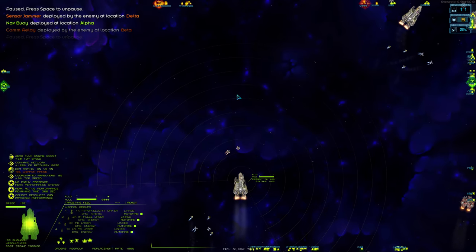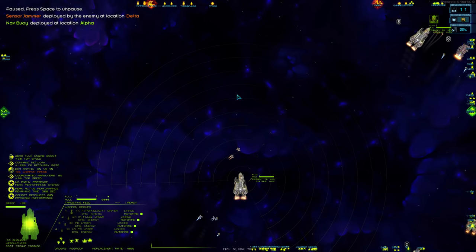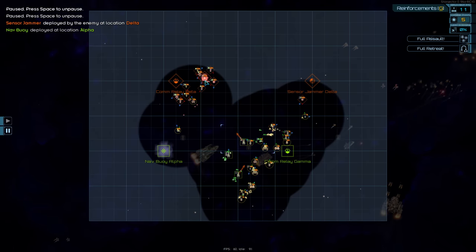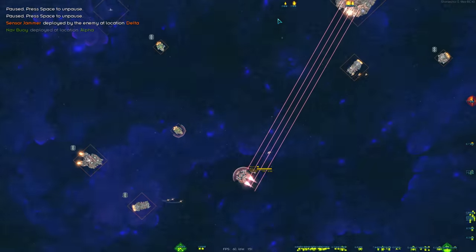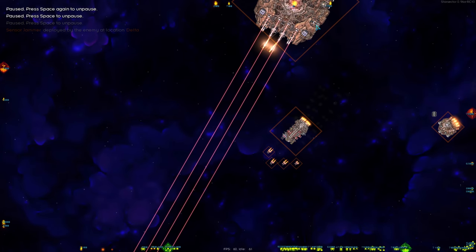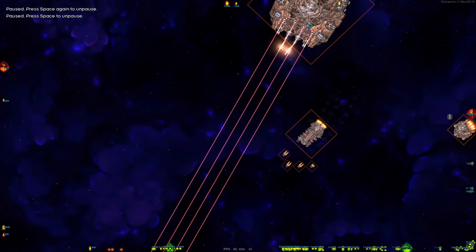So I've been flying around space trying to get myself some ships. Not going very well, by the way. But I have actually just stumbled across a battle between the Sindarian Navy and also a Dreadnought fleet. There it is. Let's have a look at it. Oh my god. That's a big boy. What are these weird... What are these lasers that are firing right now?